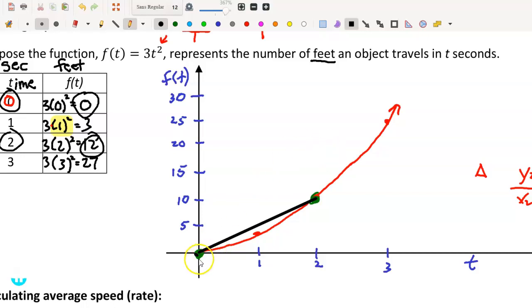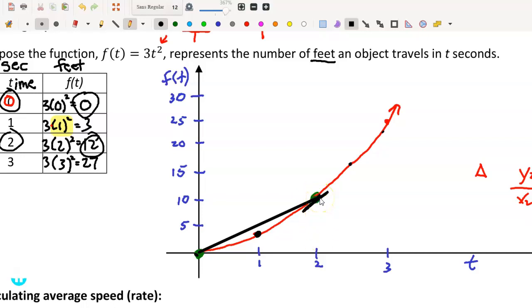So, as Michael pointed out, we're finding the rate of change, but it's not taking into account how this is curved, right? And the video I showed you says things are moving at different speeds along there. So this object could be moving faster here, and a little faster here, a little faster here. And our next question is to find out, how fast is it exactly moving at 2? Right? So if we want to find the speed or the velocity of how fast something's traveling exactly at 2, how do we do that?